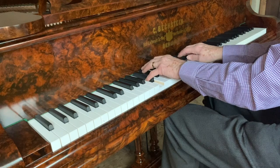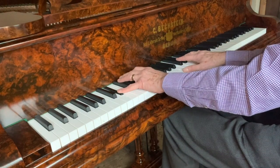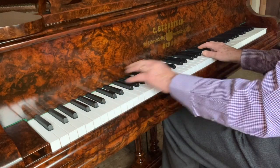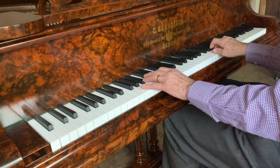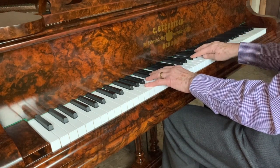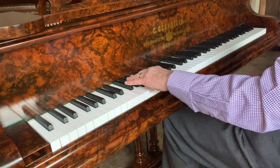We spent such a long time on the outside of the piano because it's unusual to get a walnut Bechstein Grand of this age. They did make them in walnut in the thirties, but this age of Bechstein Grand — we've never ever re-polished a walnut one before. We've done plenty of rosewood ones and black ones. Briefly: I listen to the tone of the piano. It's a very delicate piano to play. In terms of longevity, I can assure you it's as well made, if not better made, than a new piano and will outlive a new piano — and that's not an exaggeration. It has a new wrest plank, so in terms of central heating it will be fine, just like a new piano. New hammers, shanks, and rollers — I'll show all that in another video.